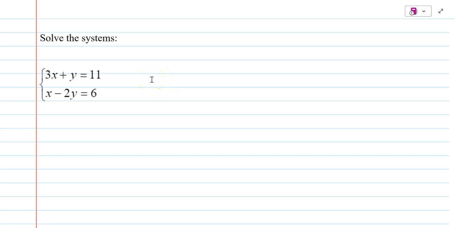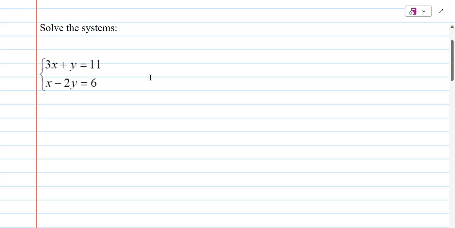Now, graphing is great as well, but with graphing, you must graph it very, very accurately, and unless the solution to the system is an integral solution or maybe almost a half, like 1.5 or 2.5, you can see it. It's very difficult to get the exact solution through graphing unless it's an integral solution. Okay, now let's solve.